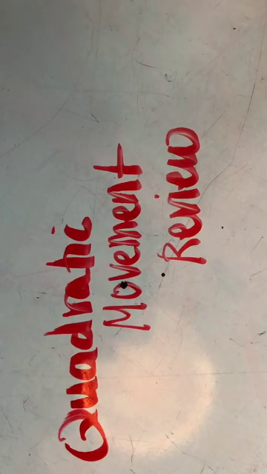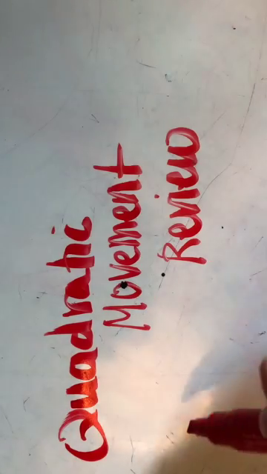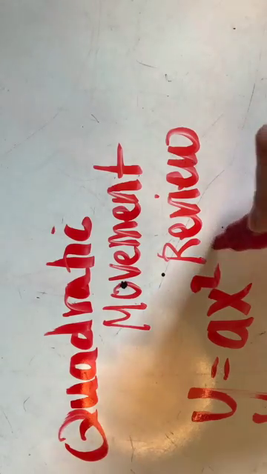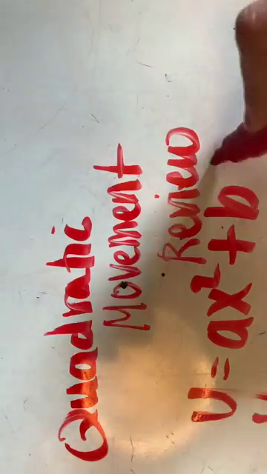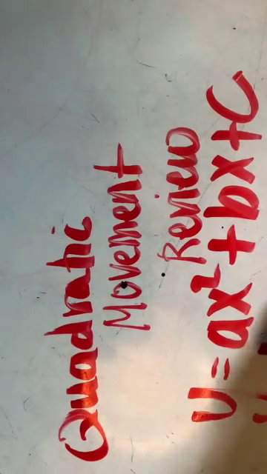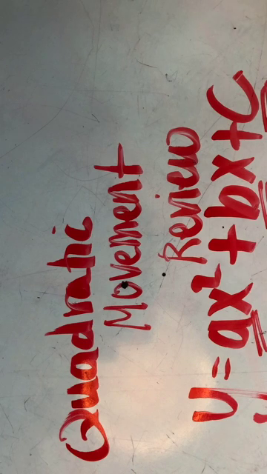Hey folks, today we're going to be looking at the quadratic function review. We're going to be focusing on a couple of things. Given the equation y equals ax squared plus bx plus c, we're going to be talking about what the a, the b, and the c can all tell you about where the quadratic or the parabola is located on the coordinate plane.